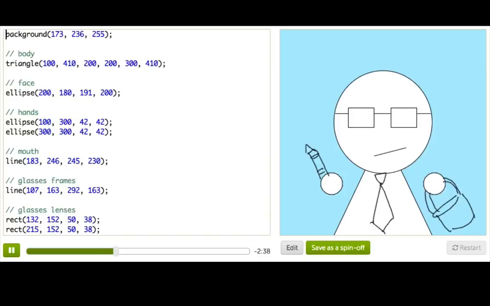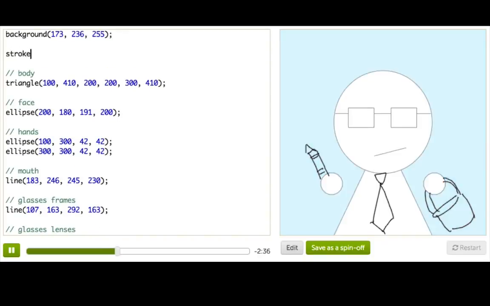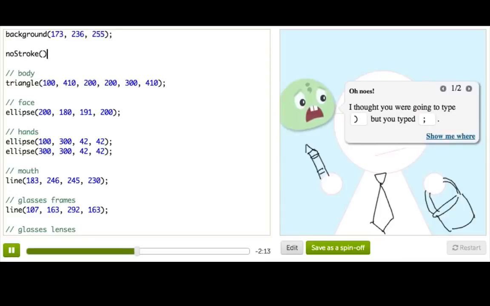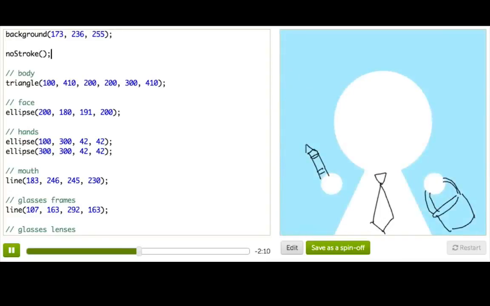So right now the marker is black and the bucket has white paint. You can change the color of the marker by calling this function, stroke, which also auto-completes, and then picking a color, and this switches out the marker that the color dude is holding so that all shapes drawn after this line will be drawn with a pink marker. But sometimes maybe you don't want outlines on your shapes. Well, there's a function for that too, and it's called no stroke. And for the first time we see a function that doesn't take any parameters, so we've just got this empty set of parentheses and then a semicolon, and now you can see that our shapes have no outlines.